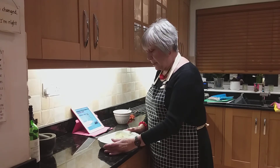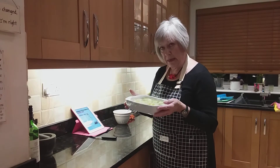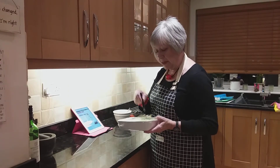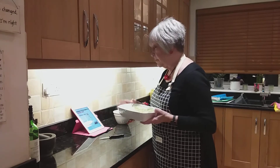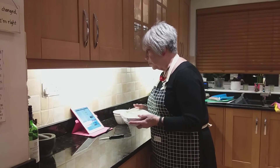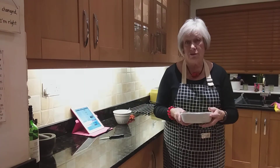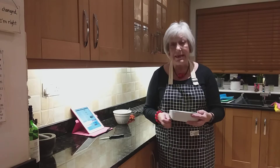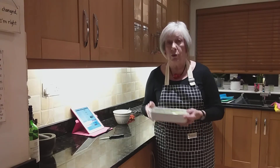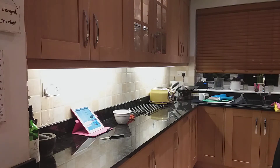As I asked you to do, I'm sure you have sliced your leeks extremely finely and put them in a microwave dish and pierced it with a fork or a knife, or just made some holes in it. You put those in the dish and sprinkle the water over, then put them in your microwave for three minutes. My microwave is an 850 watt microwave, which is three minutes — it may need slightly longer if you have a lower wattage one.